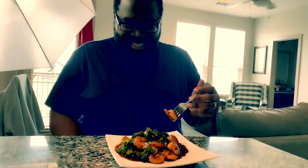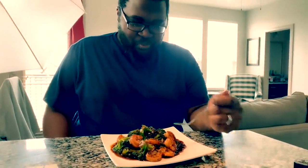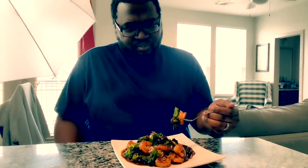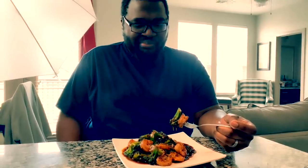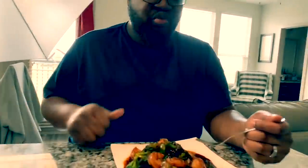Shrimp and broccoli in garlic sauce. Now you know I can't taste it, but I did the best I could. The broccoli should still be slightly under done — it shouldn't be soft and mushy. I know it's good but I can't tell y'all much else. It almost gives me sort of an Asian vibe — it kind of reminds me of Asian food, but it tastes really good. That garlic is hitting. It's a lot of garlic in there y'all.